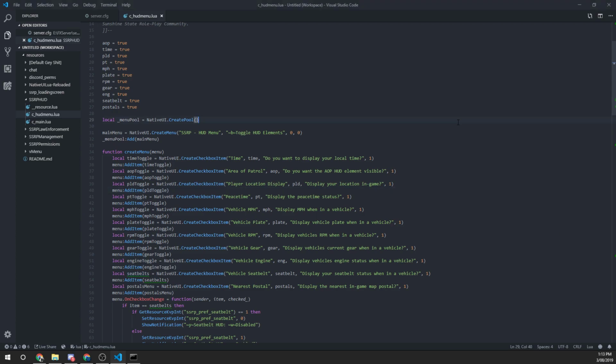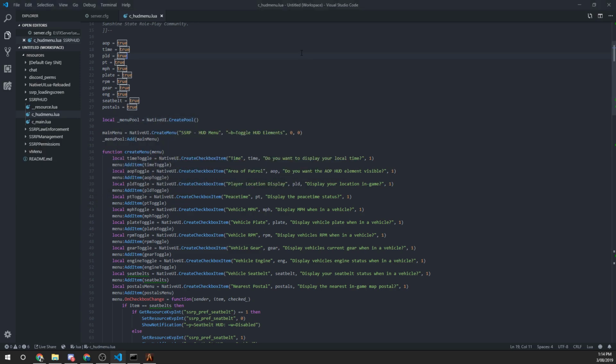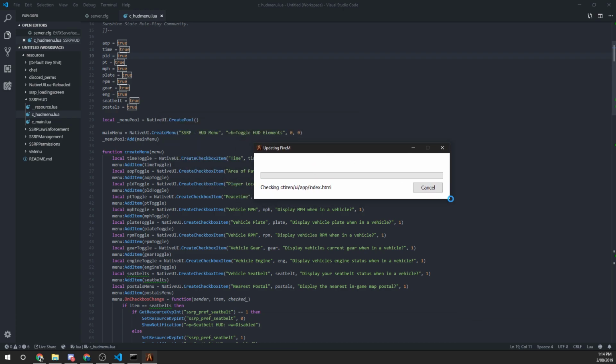Better go on my second monitor. If it doesn't, we got an issue. No, go on this one. No. I want you guys to be able to see FiveM. Yeah, the text is massive on the screen for some reason. That's probably because I started it and then plugged in the external monitor, and it was like, oh, what's going on? Oh, no, it is. I thought my PowerPoint wasn't even turned on for the computer.